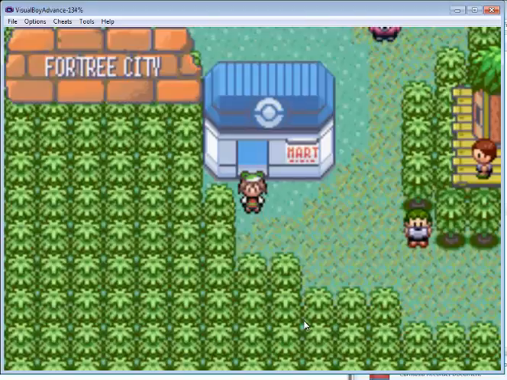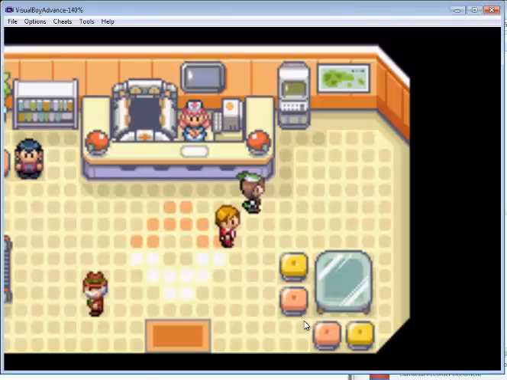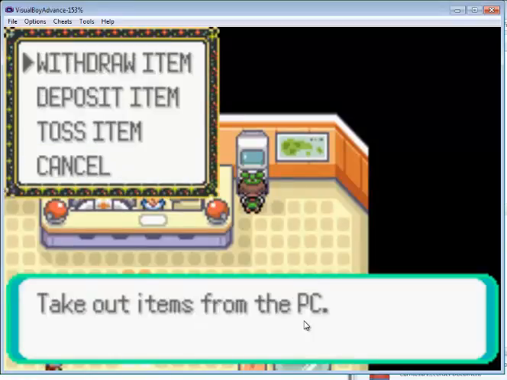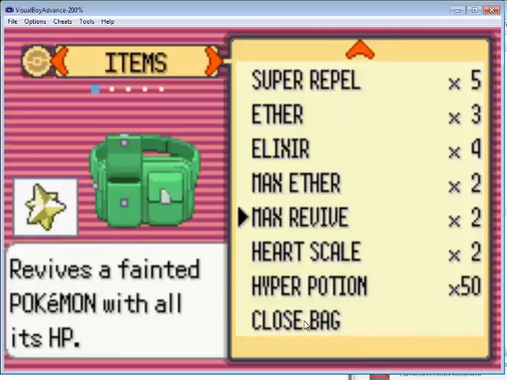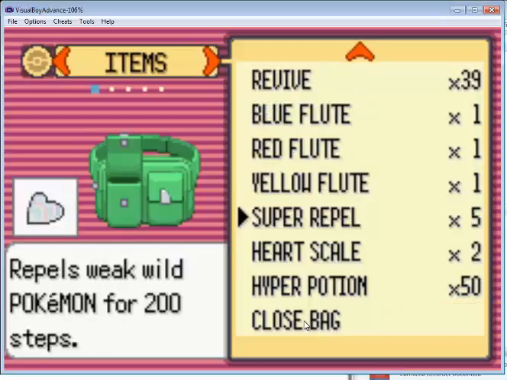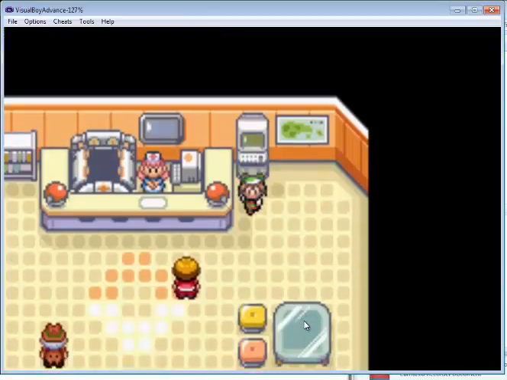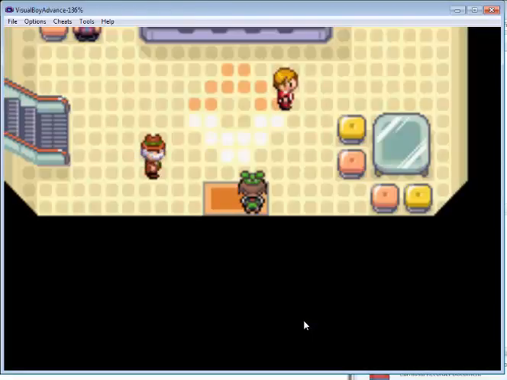I'm actually gonna go put some stuff in our PC really fast. Just because I really don't need it right now, it takes up so much space in my bag, and it's like, ugh. And I really got OCD on this, starting in red, blue, yellow, around that time. Heart scale. Look, that's all we really need right now. Oh crap, wrong way. I just, like, smacked my face.